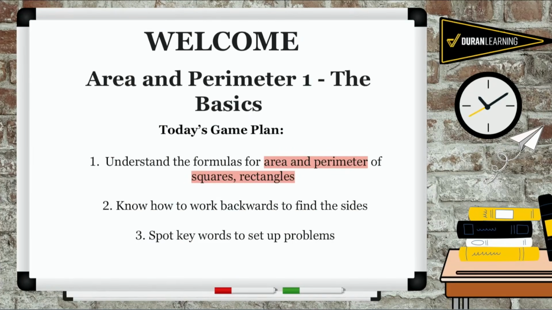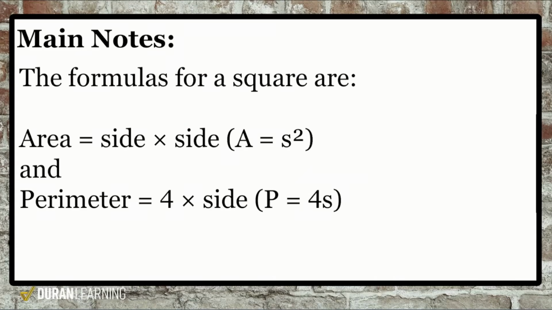So let's move forward, getting started with our formulas, beginning with the square. Let me draw this square here at the top left. Perfect. Didn't need any technology for that. Those lines are perfect. So with that, take a moment. Take these notes down for the area and perimeter of a square, and then I will interpret that for you and we'll move forward to rectangles. So take a moment, and we'll move forward shortly, everybody.